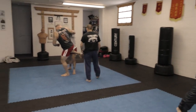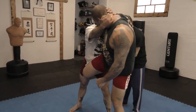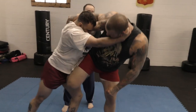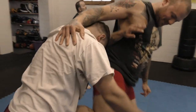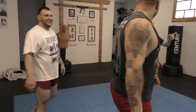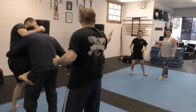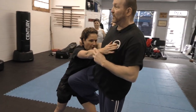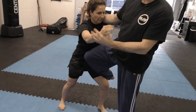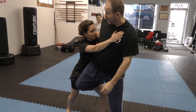You need your foot higher than your knee. Hook your foot, put your foot in his pocket. Now put your knee down. See how much weight you've got? The foot has to be higher than the knee. I want you to have your weight on him. Remember we talked about the stance? You might be too small for me to do this on. Guys, don't have your leg like this. This is work. Now it's work for her. You feel I'm resting on her.